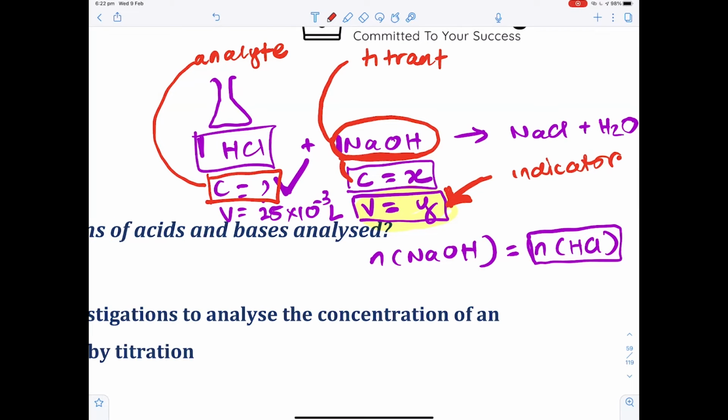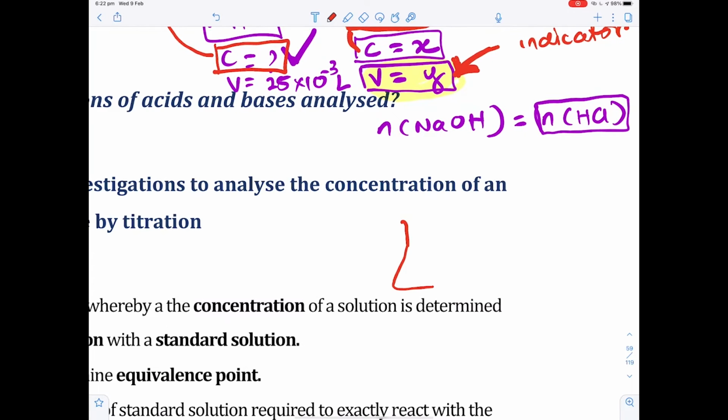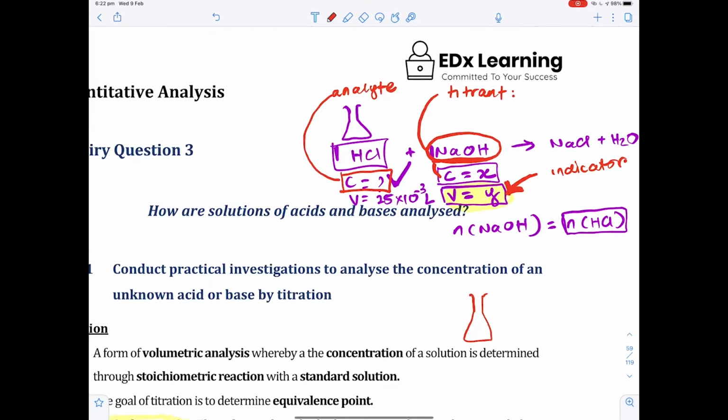But if I came to your school and gave you a bottle of solution of very accurately known concentration, you wouldn't call that a titrant because it hasn't been used in a titration yet, right? Mahir, what did you say we call the solution of accurately known concentration? Standard solution. That is the definition of a standard solution. You would have created one in year 11. A standard solution is one of highly accurately known concentration. So your titrant is always the standard solution. It is a solution that you know the concentration of.